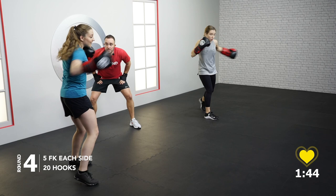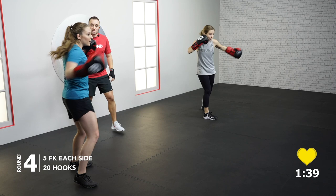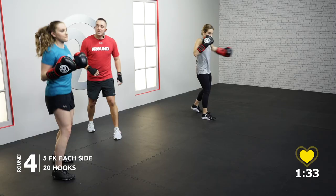She's doing the one connecting, one protecting at all times. That's a philosophy of 9Round, all right, guys? You always wanna keep one hand up while the other hand's hitting. There you go, stay strong.